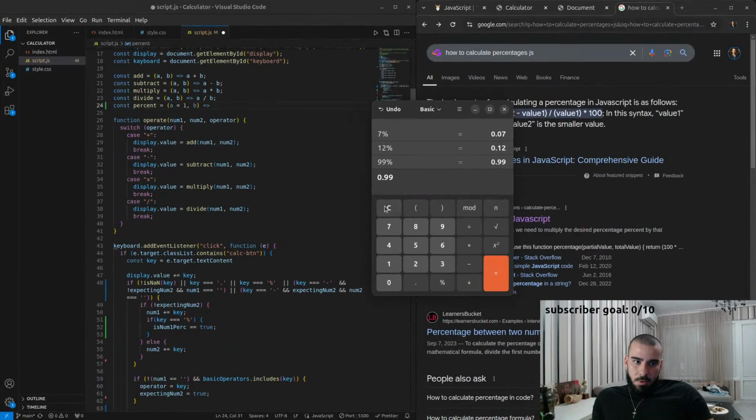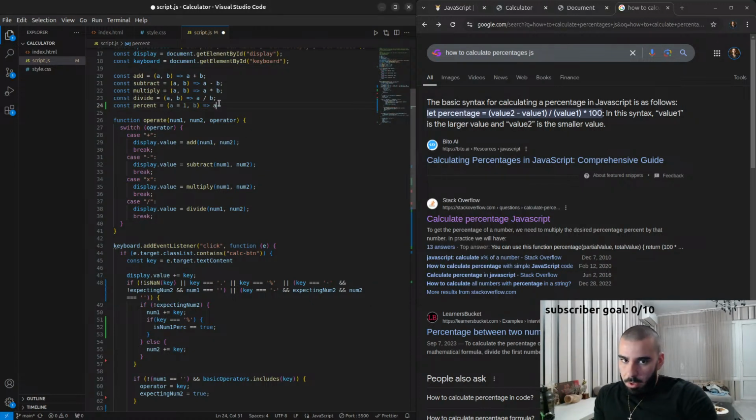So if we say 5%, it should be 5% of 1, and this is 5 times 1 times 5 divided by 100. So A times B divided by 100.